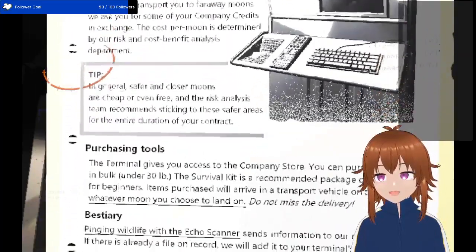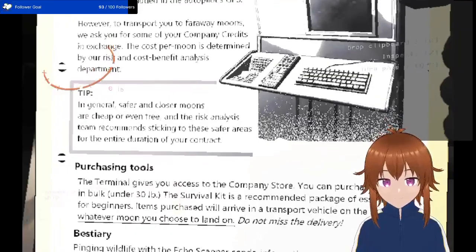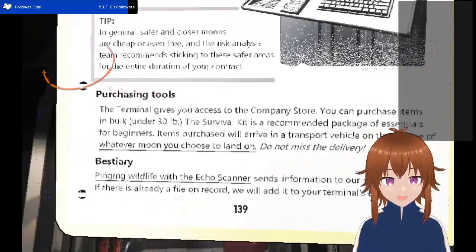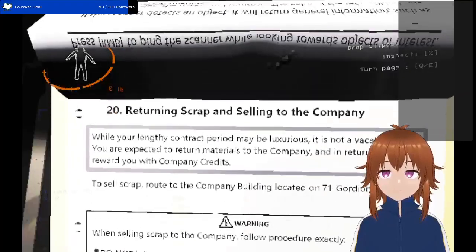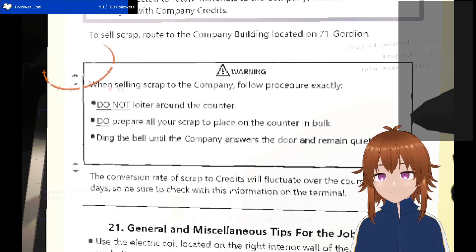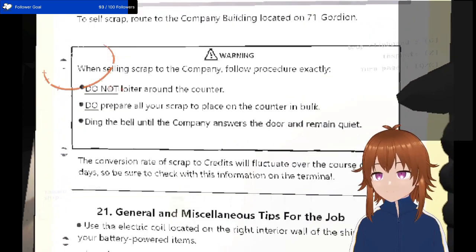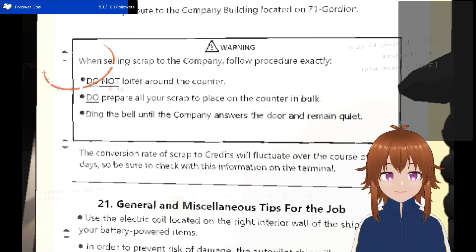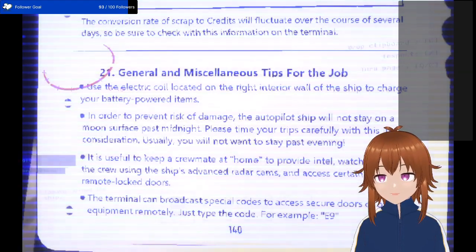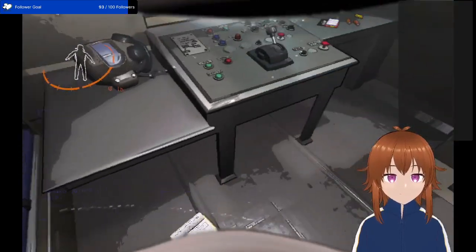Okay, routing to moons, under 30 pounds for bulk. What else? Return scrap. Okay, so when selling scrap, do not loiter around the corner. Do prepare all your scrap, place in cotton ball. Ring the bell until the company answers the door and remain quiet. Anything else? Drop clipboard.